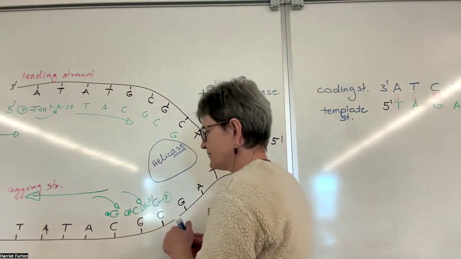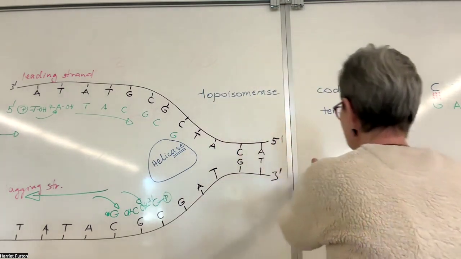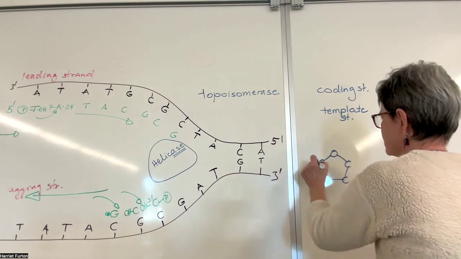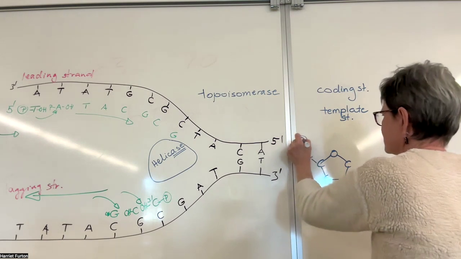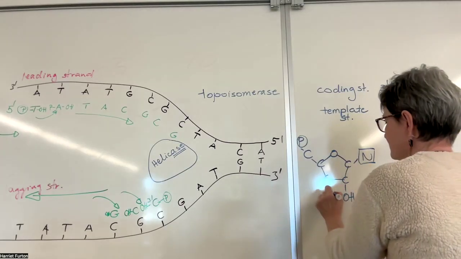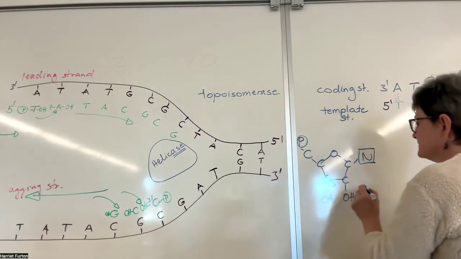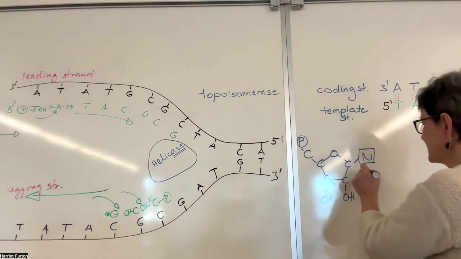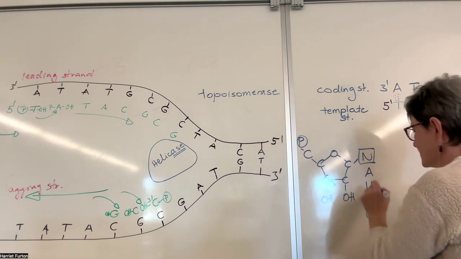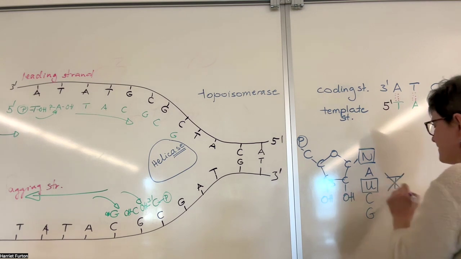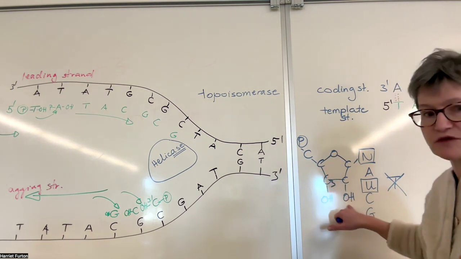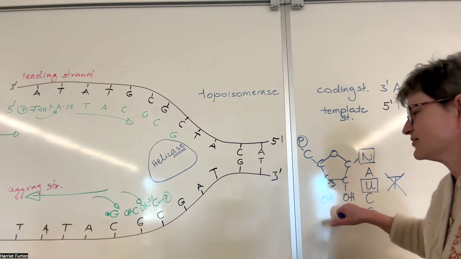So in here, we did not talk about the RNA. The RNA is very similar to DNA. Carbon, oxygen, carbon, carbon, and carbon. And we have a phosphate group in here, a nitrogenous base, and OH in here, and OH group in here in the third. So now the nitrogenous bases can be adenine, uracil, cytosine, and guanine. They do not have a thymine in here. That's really the difference. Besides, also the second carbon contains a hydroxyl group.